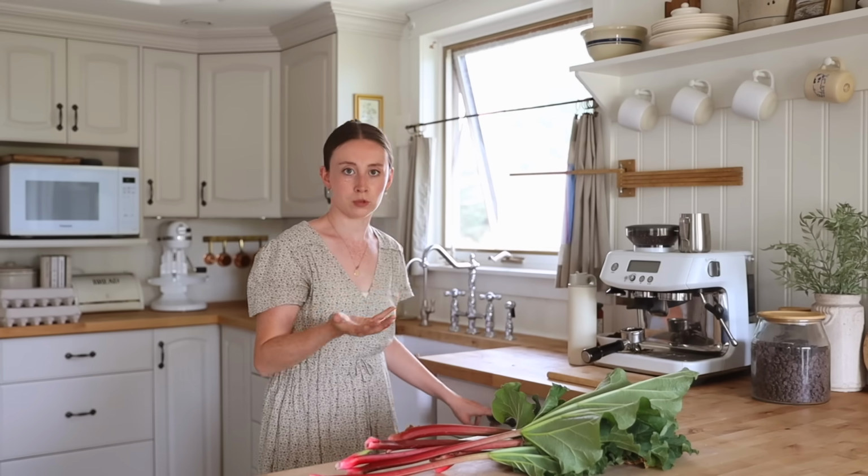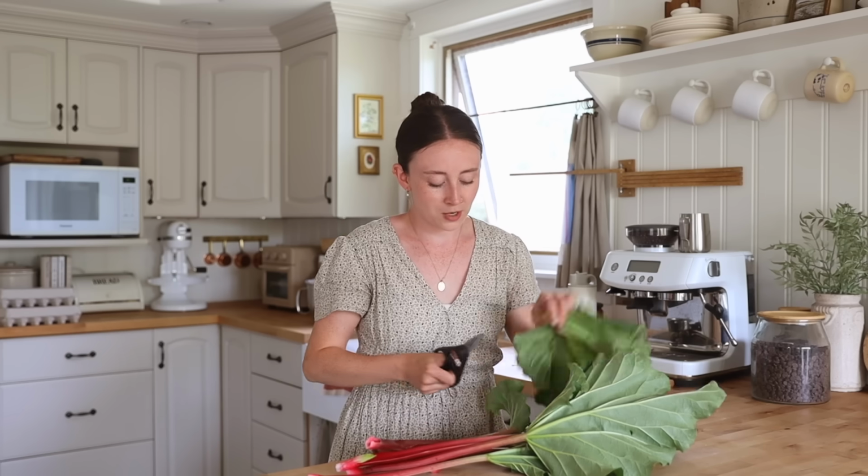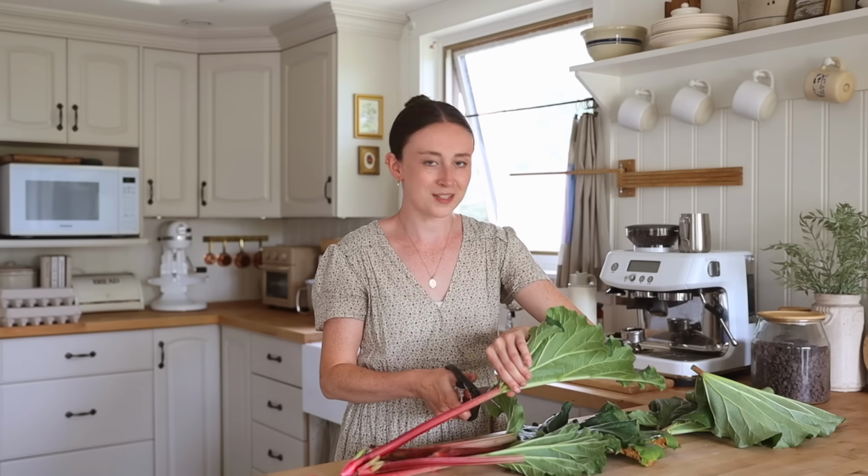Plan A was to make blueberry muffins, but I realized I had rhubarb growing in the garden, so I thought, why not make a rhubarb crumble muffin? That sounds really good. So I have some rhubarb that I am going to wash and chop up, and we're going to make some muffins.